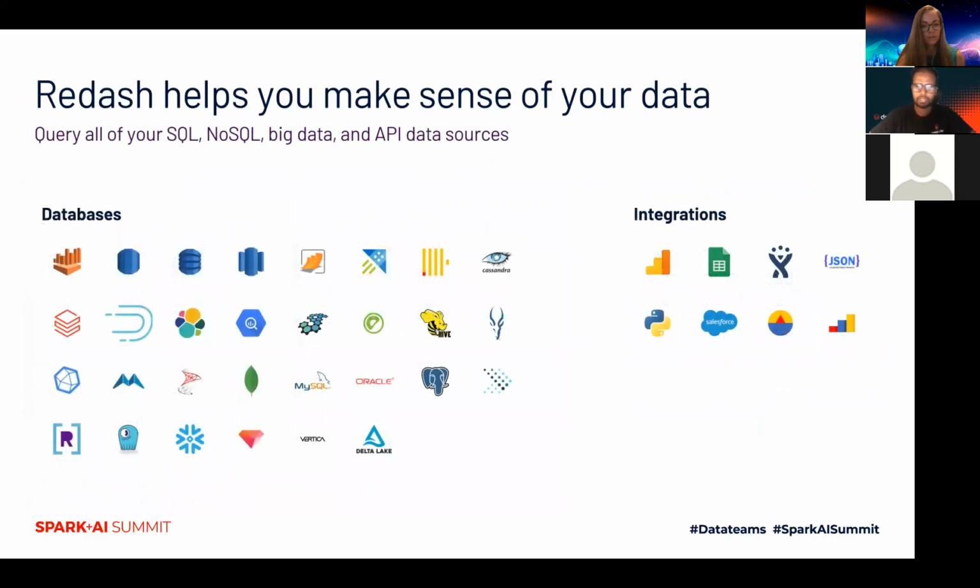And yeah, you can natively connect to Databricks within Redash, or you could also have connectors to various other data sources. You can bring all your data into Redash and then build some reports.